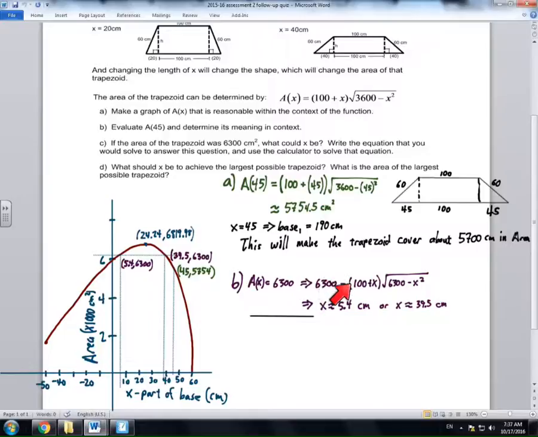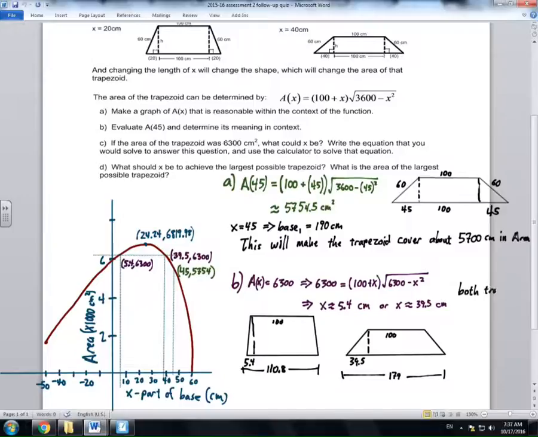I didn't write this down, but if you really had the time and you wanted to verify, you could put one of these numbers in for x in both spots to show that the end result is near 6,300. These are both rounded, so I'm not going to get exactly 6,300. On to understanding, what we have to do here is to indicate that I can appreciate why there are two solutions. So not just give me two solutions because the graph says there are two solutions, but interpret the fact that there are two solutions creates two unique trapezoids, both of which have the same area of 6,300.